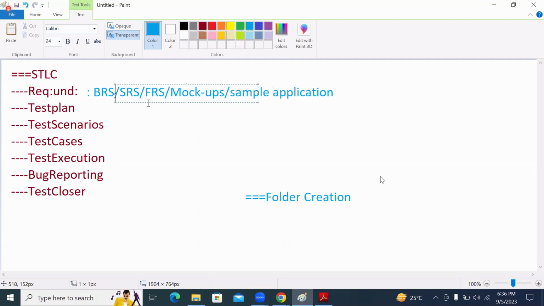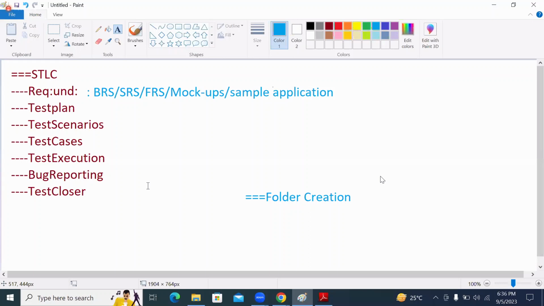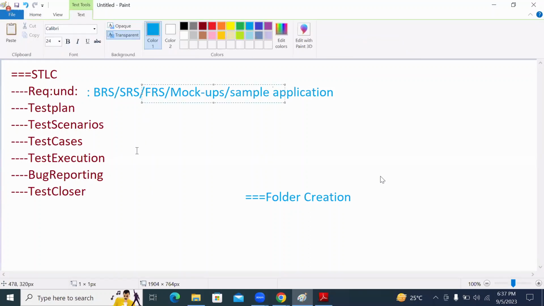Along with that, if required, not mandatory, you may get one more document. What is the document? FRS. The meaning of FRS: Functional Requirement Specification.